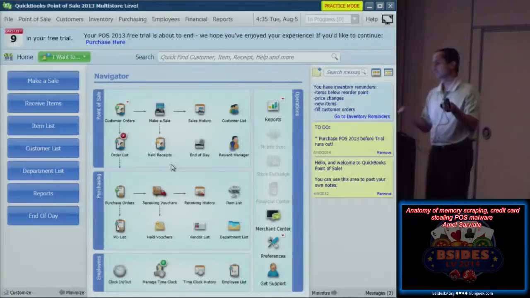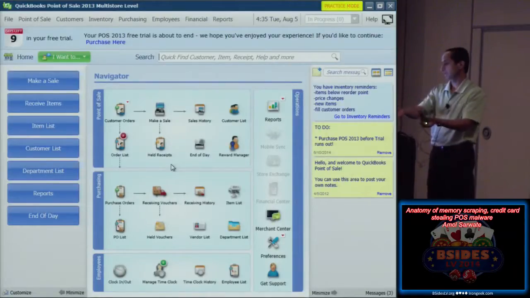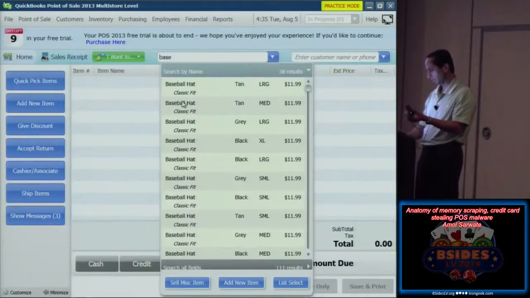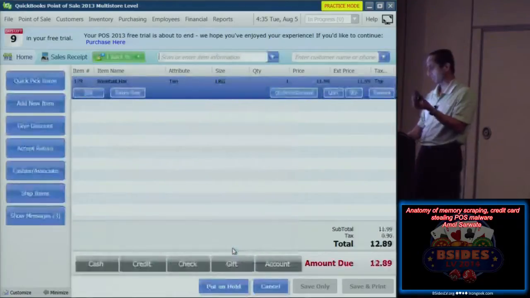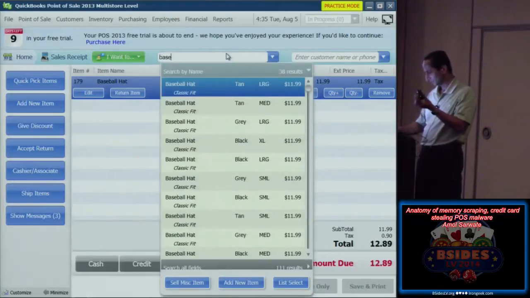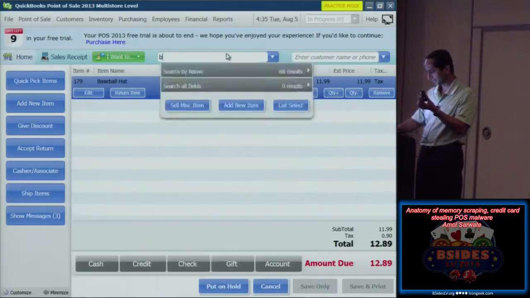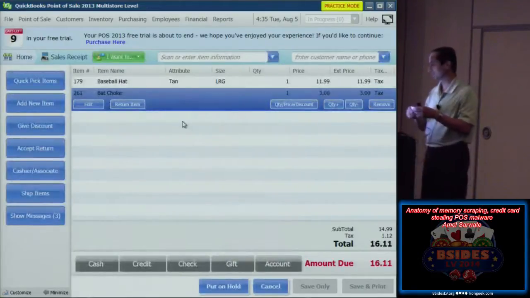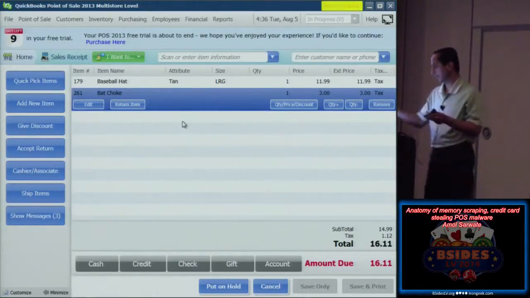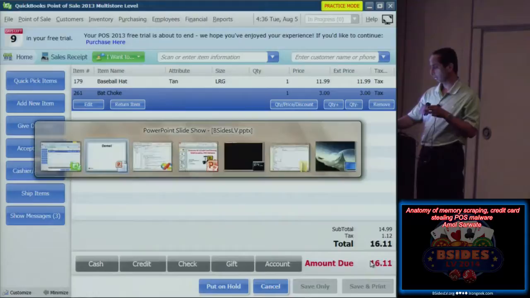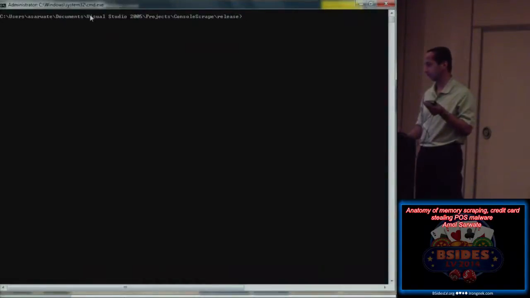So a customer comes in, he or she has, just imagine, bought a few items. So I'll make a sale. I'll say, okay, what do you have here? Let's say something with baseball. So they purchased a baseball hat. Let's say they purchase, what else do you guys want to buy? Help me out. Baseball. They just have a lot of hats. Let's say a bat. A bat choke. Okay, I'm just having too much fun. So, okay, they bought some items. I scanned it, and this all came. The total is $16.11.